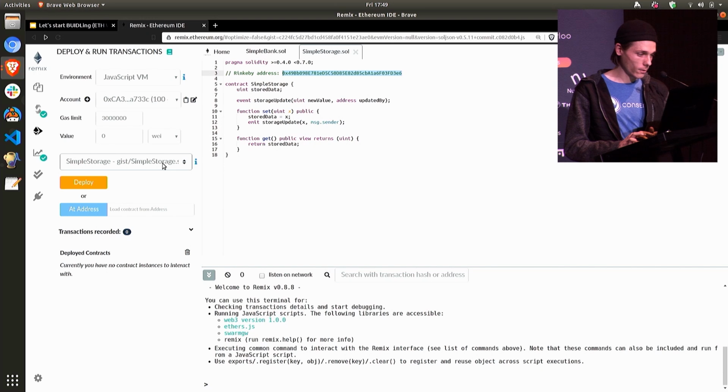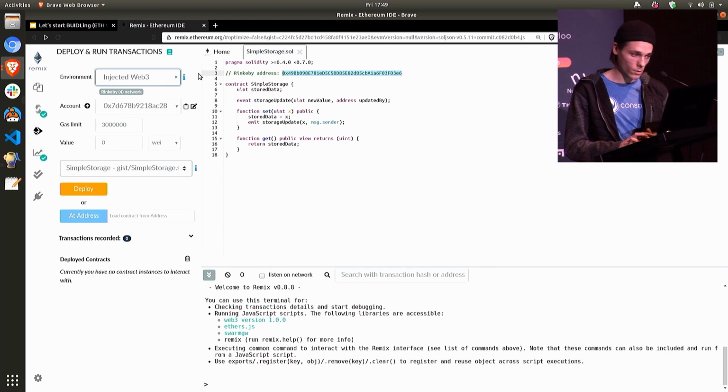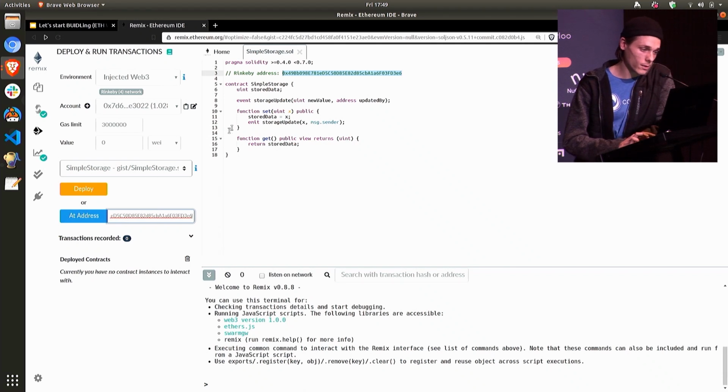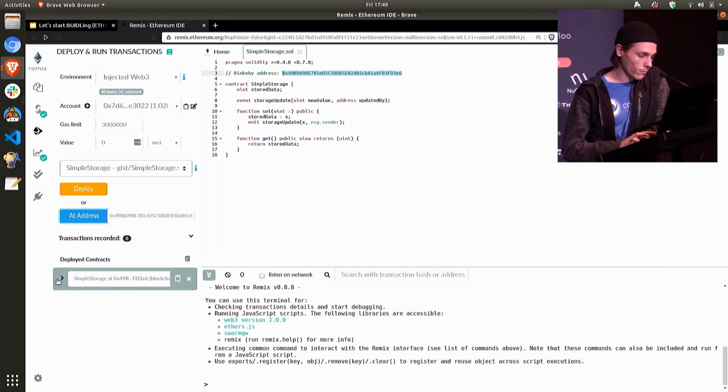Since we have the simple storage contract loaded here, first we're going to select injected Web3. So we have it connected to Rinkeby, and we can say, I know there's an instance of this simple storage contract at this address, and it's going to give me an instance of this simple storage contract at the address that I put in.